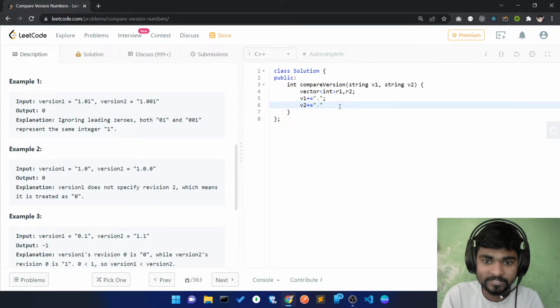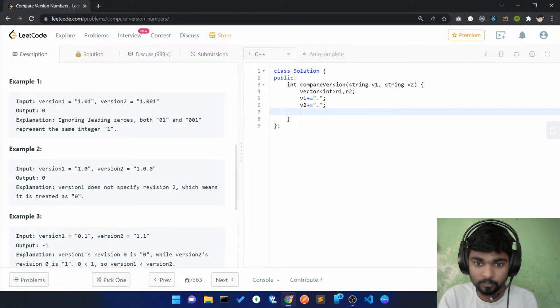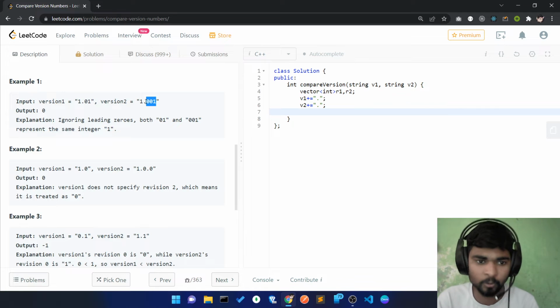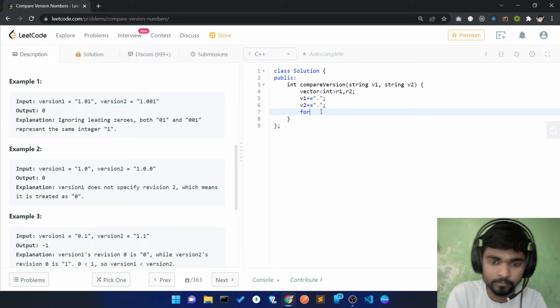Why am I adding this? Because it's easy to push into my R1. If I don't add this, my solution will still exist, but I have to do the last computation alone. I do not want to do that. I have to make sure one function does all the jobs. So that's why I'll add one dot. You'll understand this after writing the code.